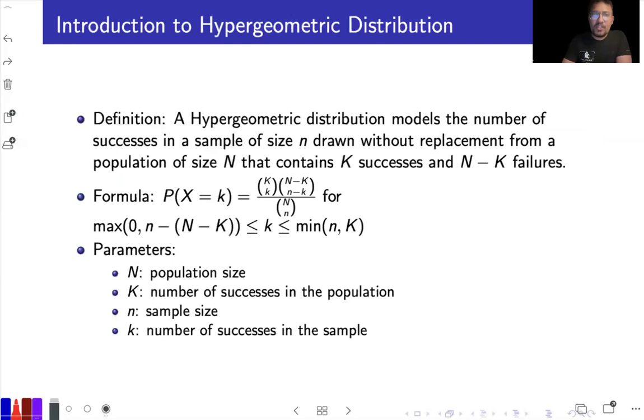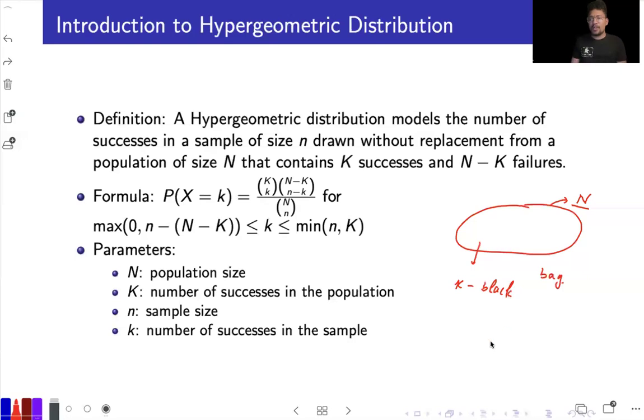Okay, so let's start. The idea behind this is that I can frame something. Let's say you are having a particular bag. In this bag, you may be having a lot of things. Let's say the complete size of this bag is containing N number of marbles or something, anything that you can say. Out of these N balls, I am having K number of black balls. And the remaining balls, that is N minus K, are white. So I'm having this bag containing K black balls and N minus K white balls.